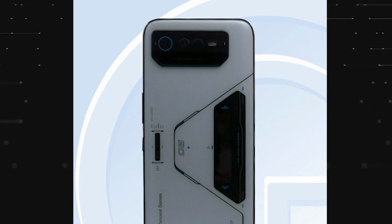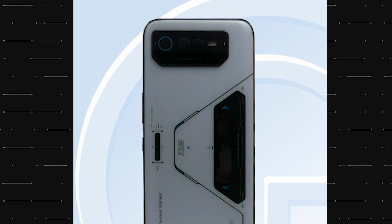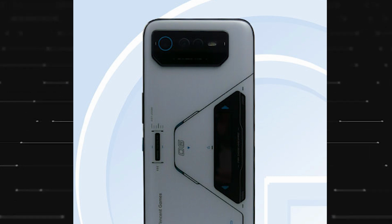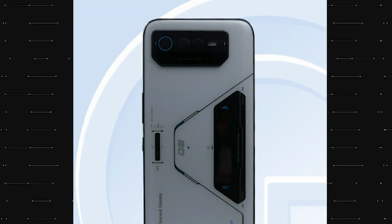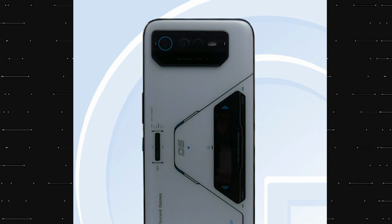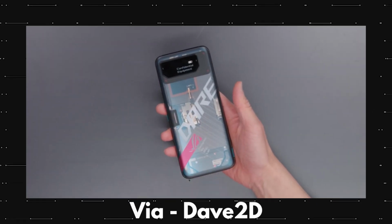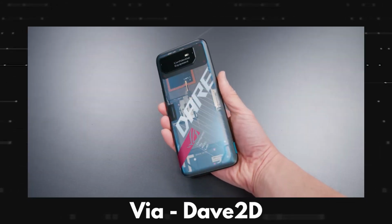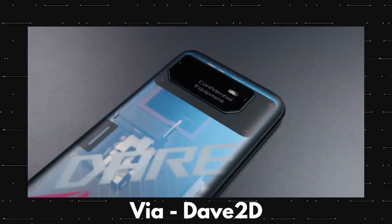As you can see, the back of Asus ROG Phone 6 looks quite different this year than last year's ROG Phone 5 series. The camera module gets a new shape, and if you don't know, this is not the first time we are looking at the ROG Phone 6 design. In fact, the company itself revealed the design when the Snapdragon 8 Plus Gen 1 SoC was launched. So Asus sent out a prototype device with the Snapdragon 8 Plus Gen 1 to tech YouTubers, and that was in fact the Asus ROG Phone 6 prototype. That is the reason why the camera module design is the same on that prototype device.